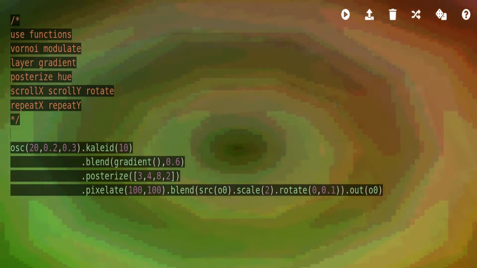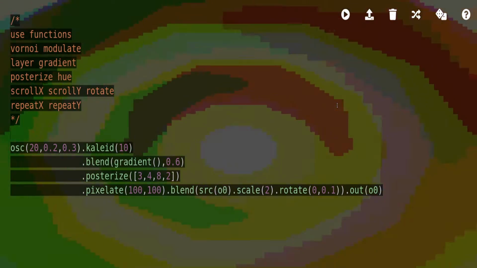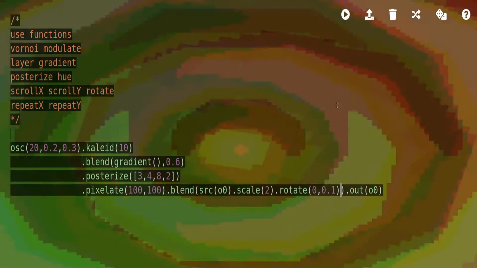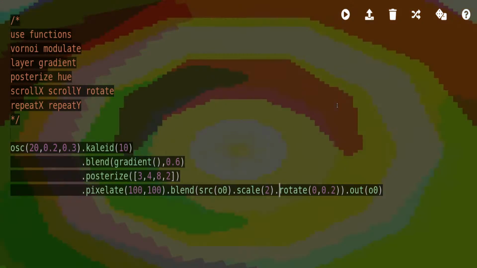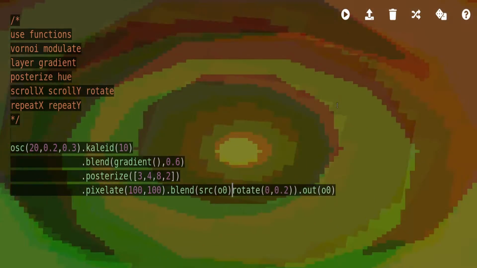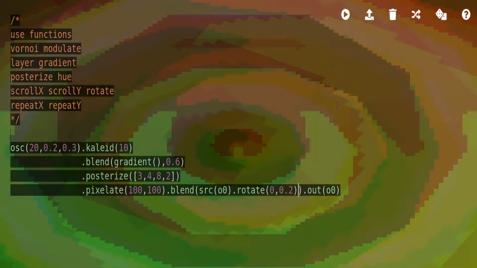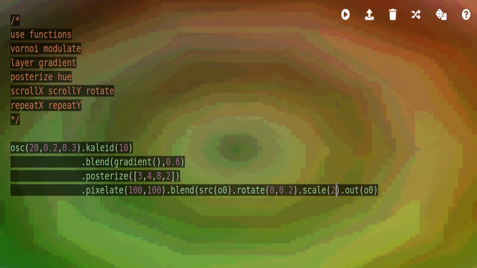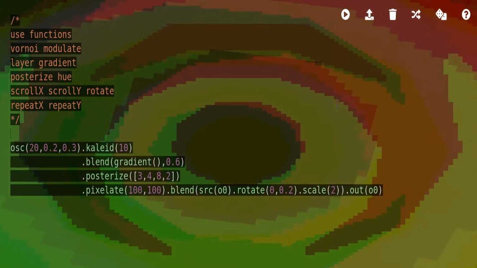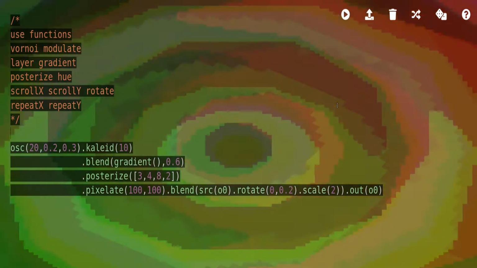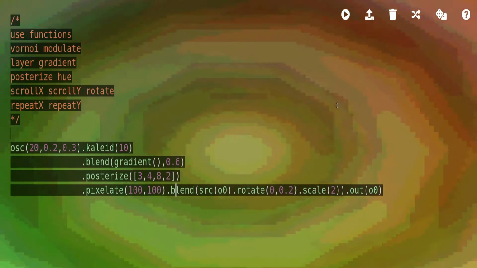Okay, so now you can see the ghosting has a little bit of a spiral to it. Let's make the spiral bigger. Oh, you know what? I think we can try putting the scale after the rotate. Okay. So we got kind of this fun spiral effect.